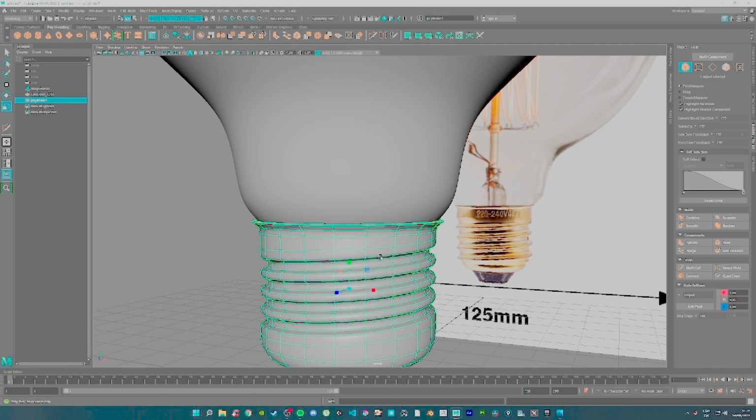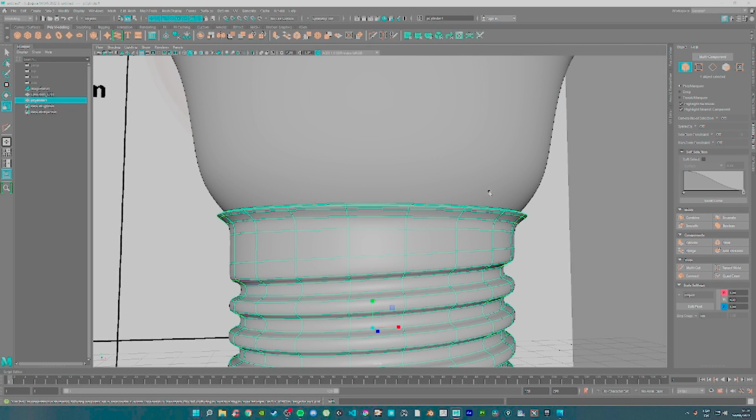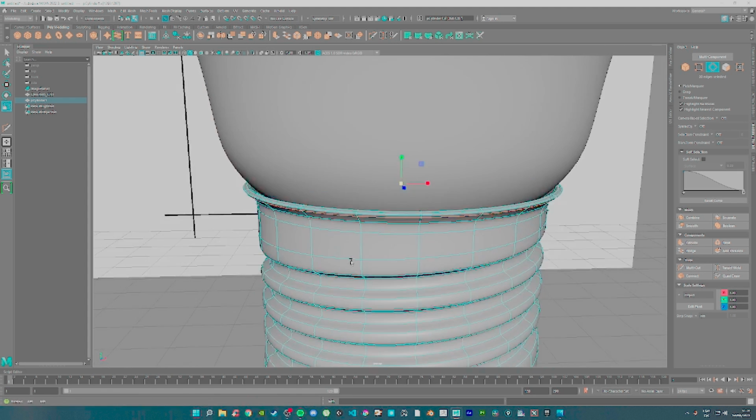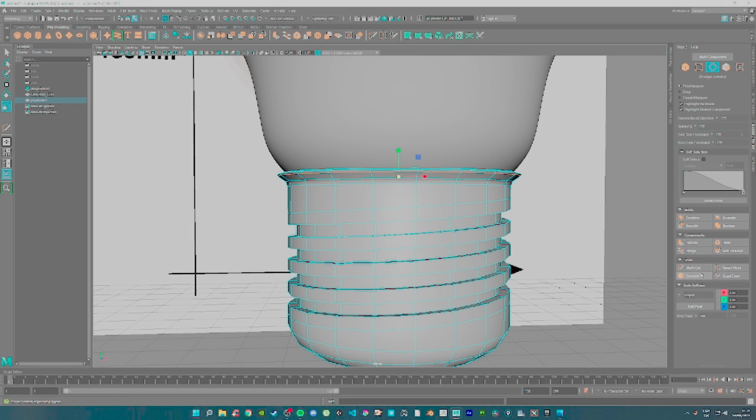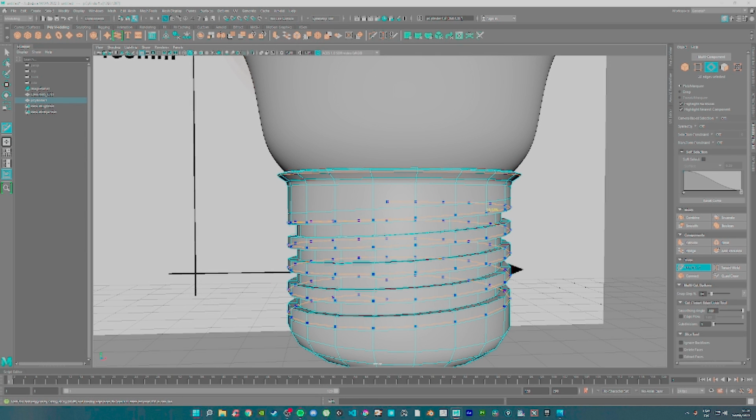We can, of course, go even sharper by going up, and this one can go out a bit.